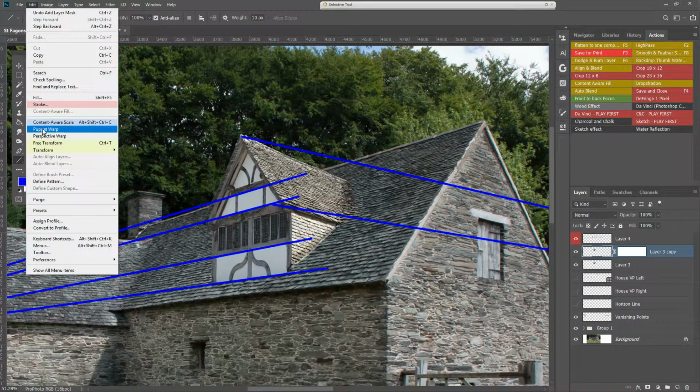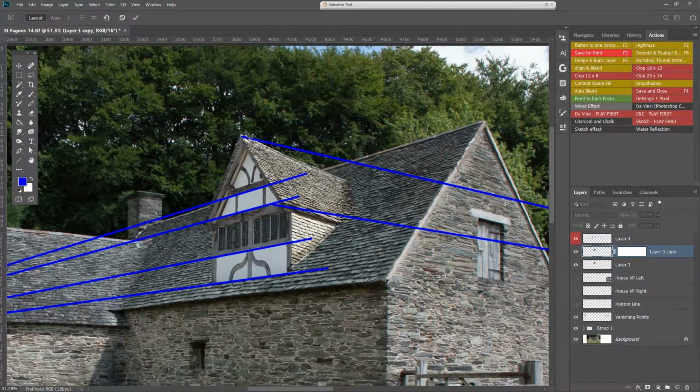So we're just going to go to Edit, Perspective Warp. And we're just going to draw a grid around this section here.